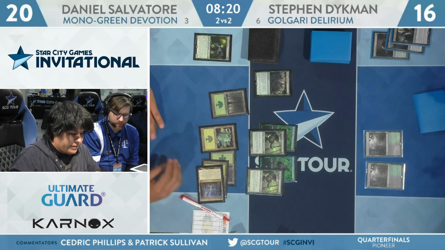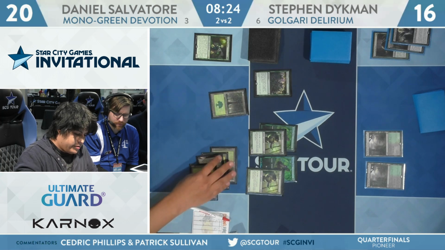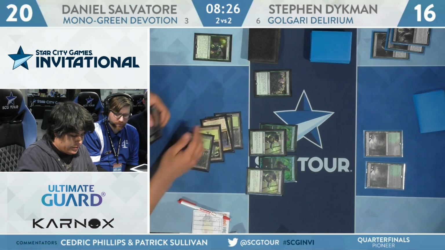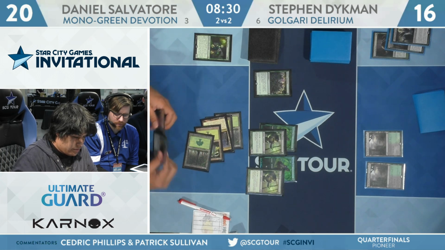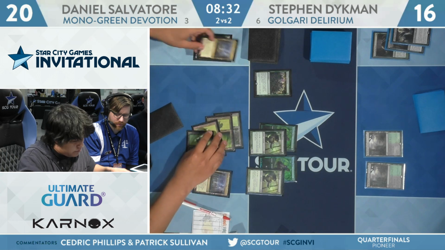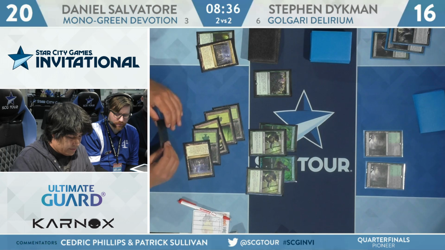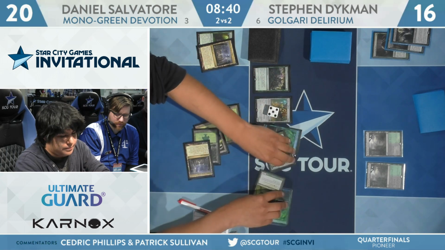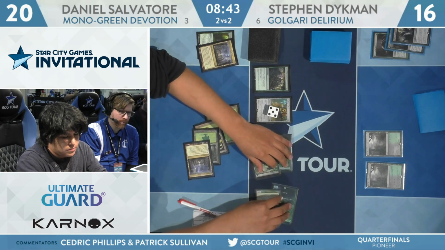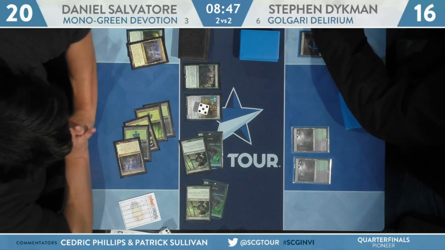Nykthos is going to tap for 5, I'd say. 6 now. Total mana. Let's make it 7. Oh boy. Yeah, this Assassin's Trophy is going to be well worth it on the Ballista, even if Salvatore gets a card for his trouble. Beatdowns. Salvatore's going to put Dykman down at 12.